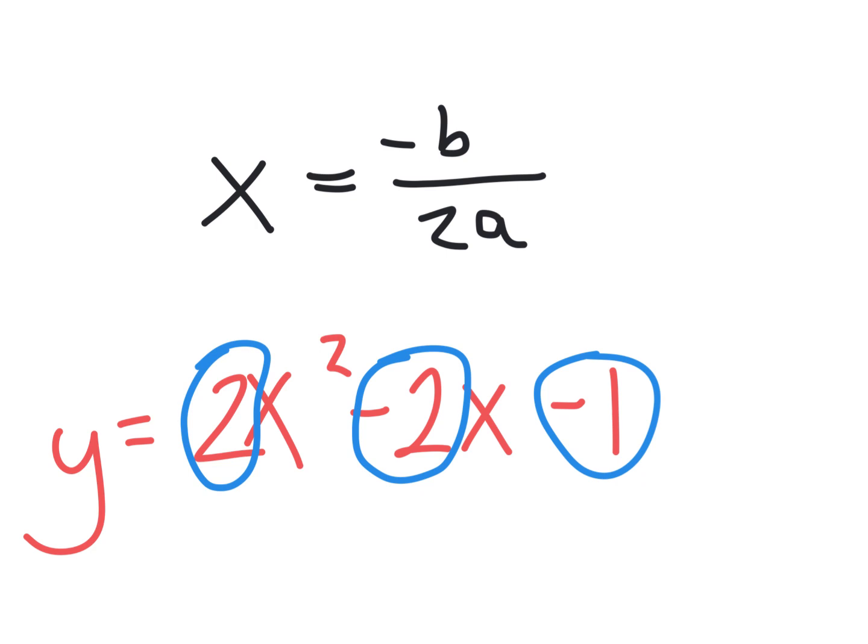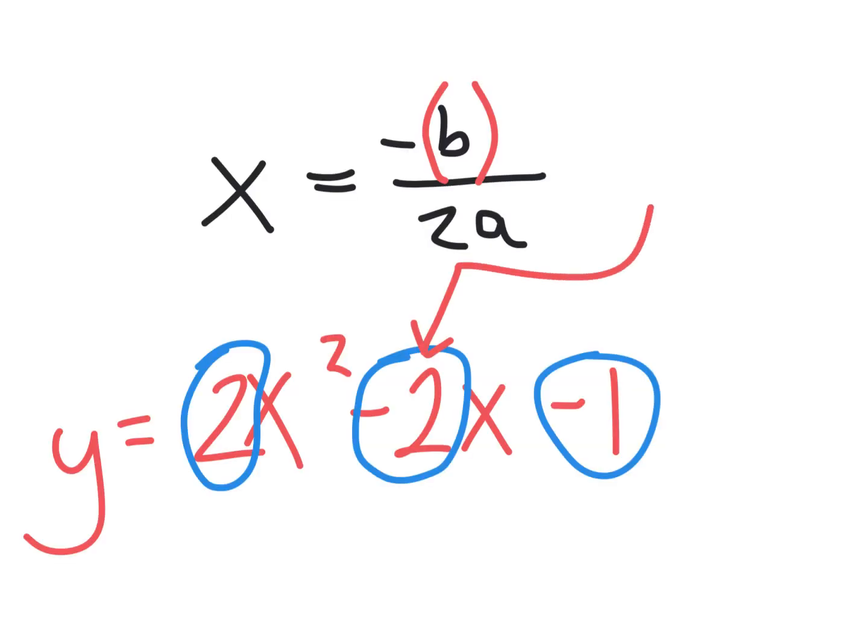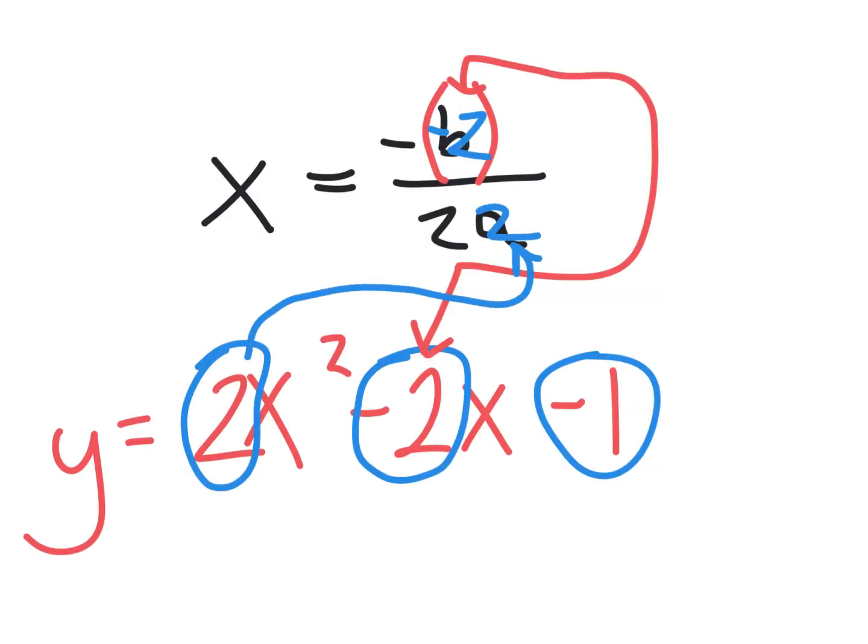So x equals -b over 2a will tell you the axis of symmetry line. And that has to go through the vertex. Okay, so just one step at a time here. If B is -2, we stick it there. And A is 2, so we stick that there. It's times, of course.